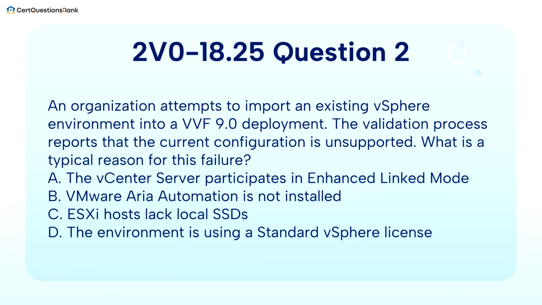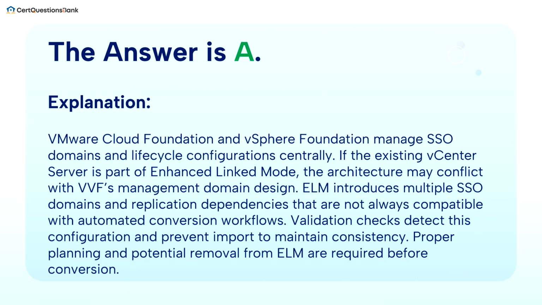An organization attempts to import an existing vSphere environment into a VVF 9.0 deployment. The validation process reports that the current configuration is unsupported. What is a typical reason for this failure? A. The vCenter server participates in Enhanced Linked Mode. B. VMware Aria Automation is not installed. C. SC hosts lack local SSDs. D. The environment is using a standard vSphere license. The answer is A.